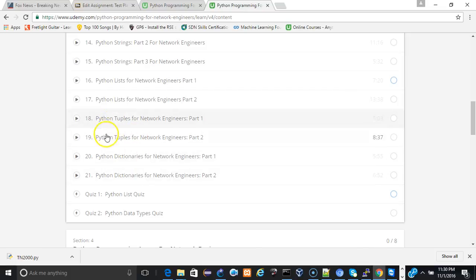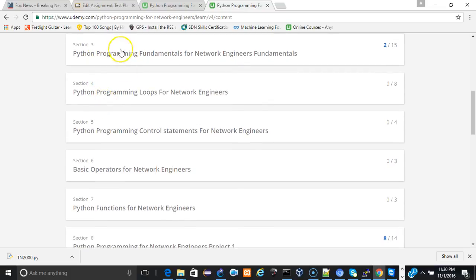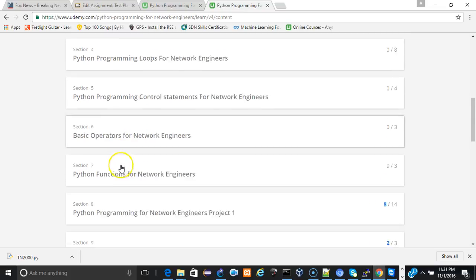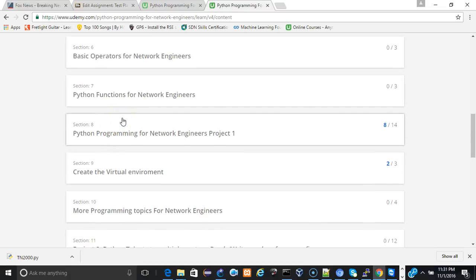I don't think this course is really going to need it, but if you feel like you need it, it's all here. You can learn Python, though not everything that you need to know. Remember, this course is designed for network engineers that just need to do some programming at work. It's become a requirement. It's not intended to make someone a software guru. It goes through loops and control statements and operators, and you in this course probably already know all that stuff. So as you work through the problems, you'll easily see it.